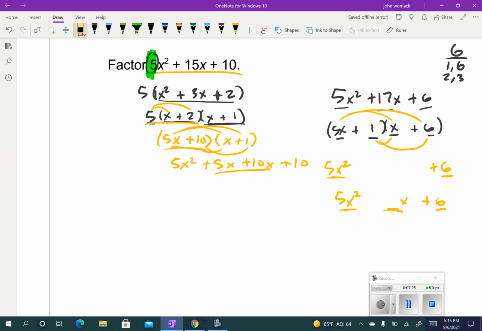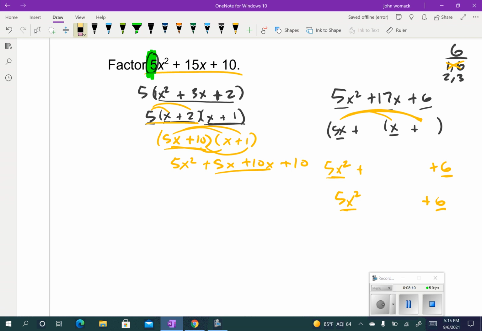What I'm going to do is go back up here and try it again. Only this time, I'm going to switch the 1 and the 6. So I'm going to flip them around. I'm going to go plus 6, plus 1. We're going to try it that way. Okay. I'm not going to multiply out the 5x times x every time, right? That's 5x squared. And the 6 times 1 is a 6. The 2 middle terms come from multiplying the outside 2 and the inside 2. So 5x times 1 is 5x. And 6 times x is a positive 6x. So they add up to be 11x. That is not what I want. I want a 17. So that means 1 and 6 cannot work. I tried it both ways. All right, let's go back up then. Let's try the 2 and the 3.